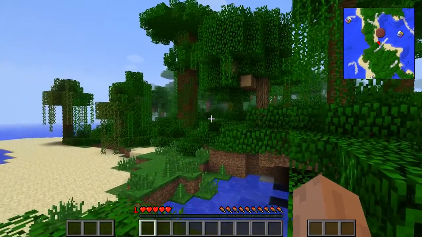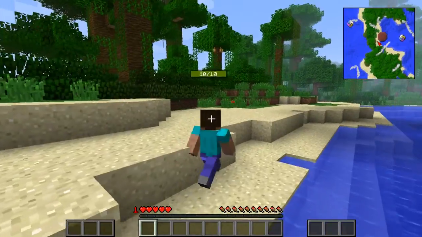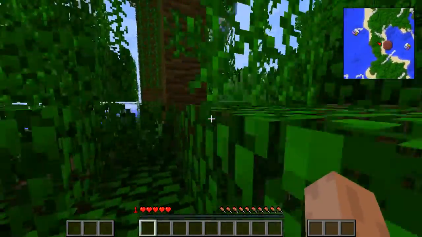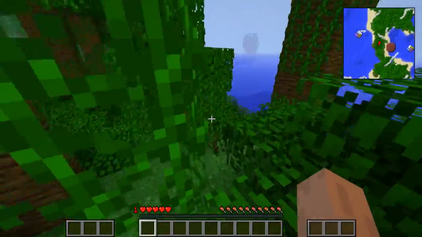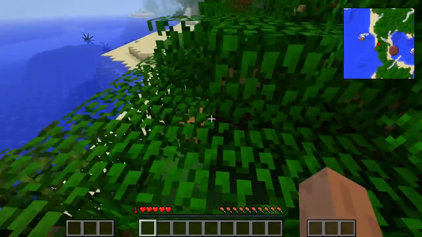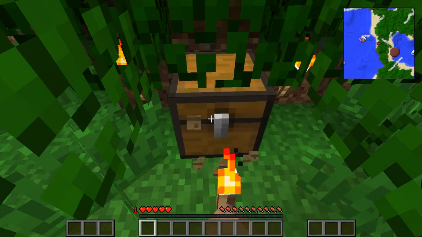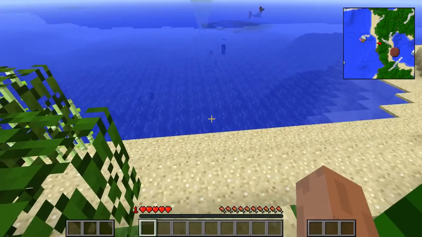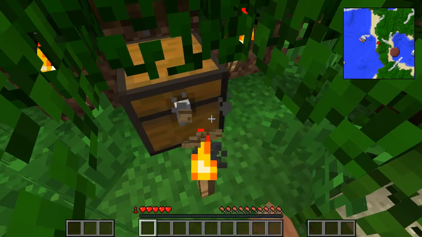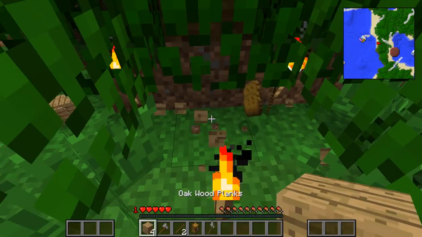But welcome to the world. And as I see, there's a balloon, and I seem to be a Steve, so online isn't working. But I guess might as well go find my chest. If I did spawn in a chest, I hope I spawned in a chest. There it is. Give it to me. Give me the power. Give me the power of the chest. There we go.